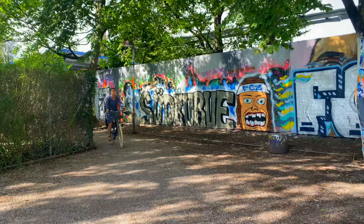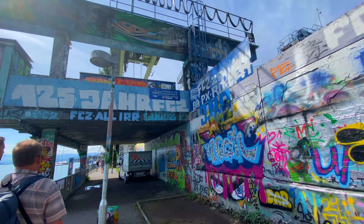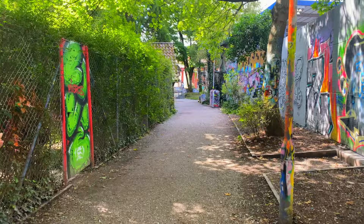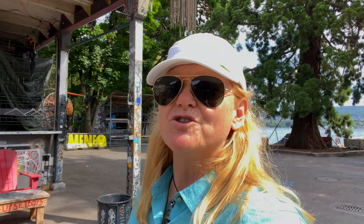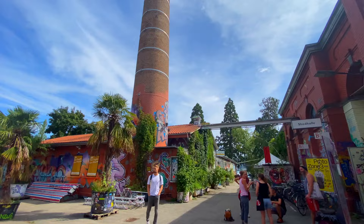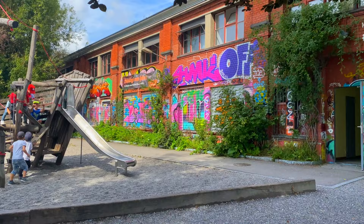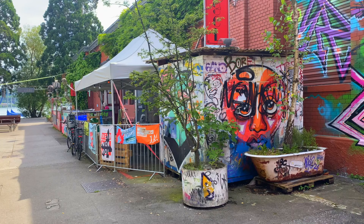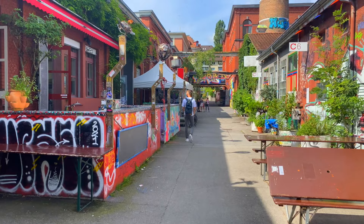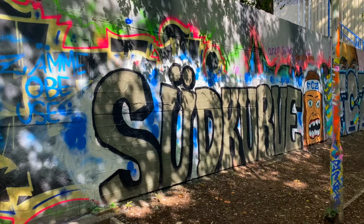If you take the boat to the first stop, Wollishofen, this is a really great walk along the lake. There's a lot of graffiti artists — it's an artist community. It's shaded with trees and a fantastic pathway. I'm a big fan of getting out of the old town, because once you do, you find all of these little pockets of really artistic communities like this one here on the river. It's a planned place for people to do their art and crafts in an affordable space.